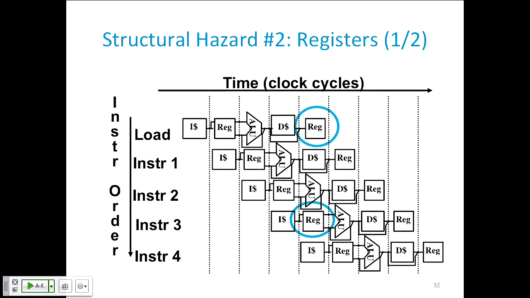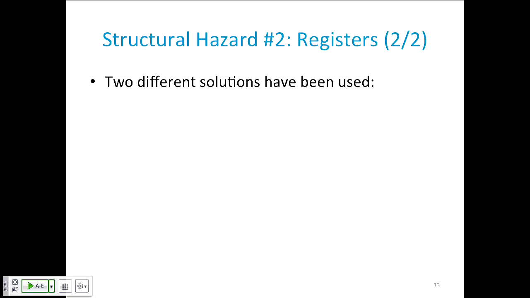The second example is the register. This was another question somebody had. What if you want to write and read the registers at the same time? If you could only write or read, then this would also be a structural hazard. So to solve these hazards, these are the easiest ones to solve, because basically all you have to do is throw more hardware at the problem.